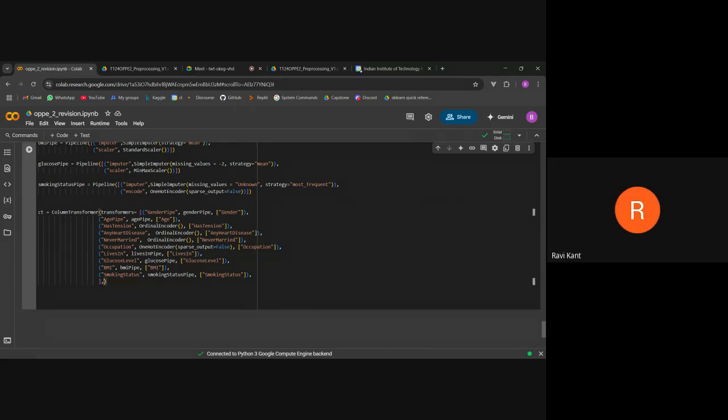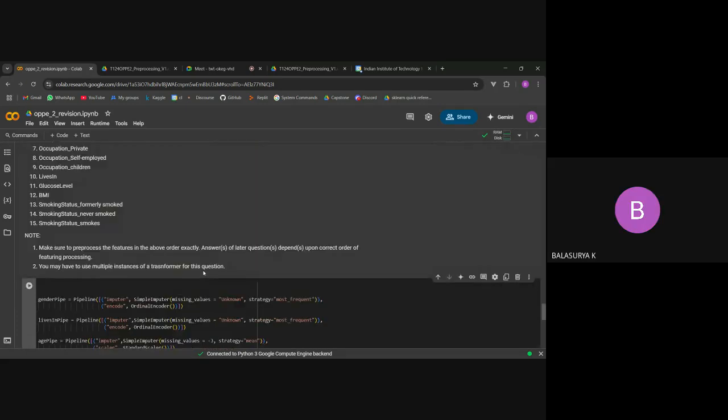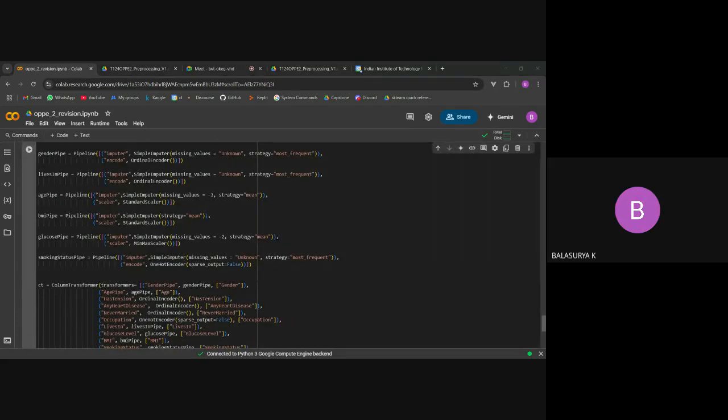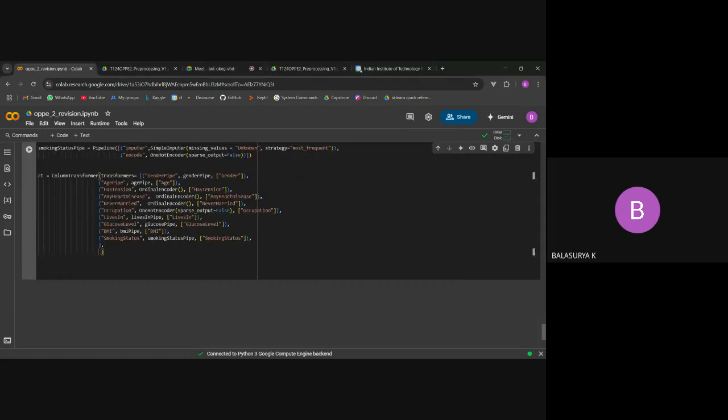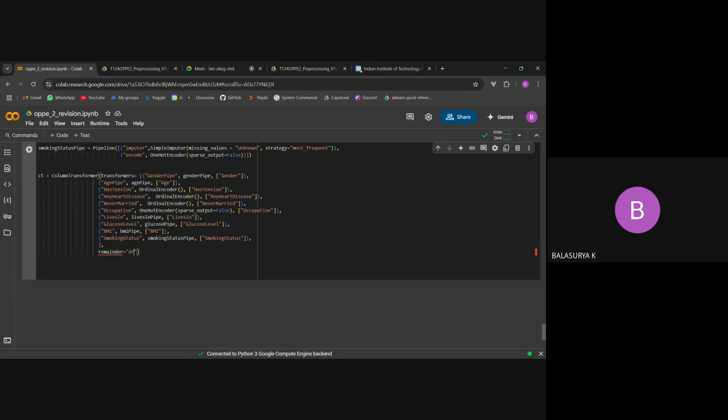Okay, sir. Also we want to drop all of the other columns. So there is something called remainder. What should I do with the remaining columns? I have mentioned all these column names. Should I pass through? No, I'll just drop everything. I just want all the important columns which I am processing. Other things I'm dropping; I don't want any other columns to mess up my data.